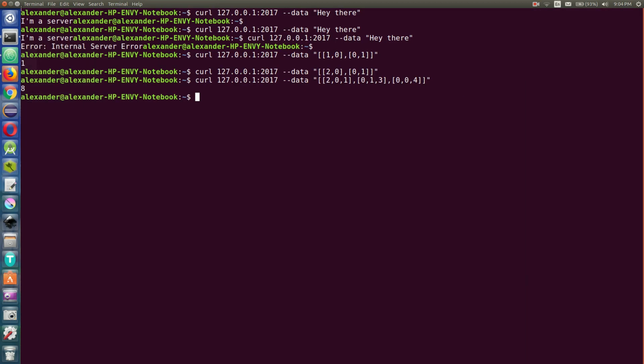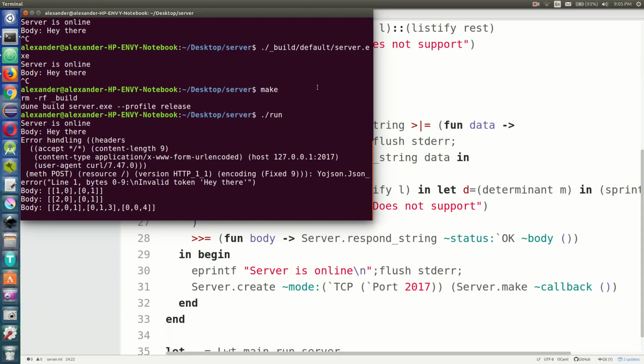Even though that part is just the determinant, you guys already saw the actual server working. So at this point, we don't even need to debug it anymore. It's perfectly fine. It was fine probably 5 minutes ago. But I just want to show off determinants. So that concludes how to make a simple HTTP server in OCaml.